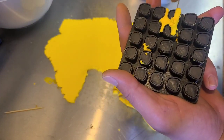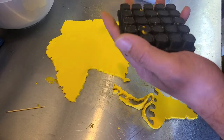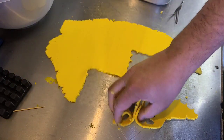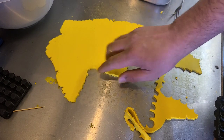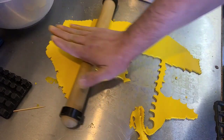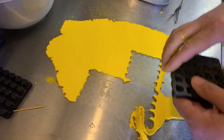Like so. All done. Just a little bit there. Ready to go again. Place it down, take the top off. So what I also like to do as well, can you see here, it's just slightly raised. So it's nice and even all the time, so you get nice even cuts. Just go over it again. Yeah, and you know every single piece is perfect then.